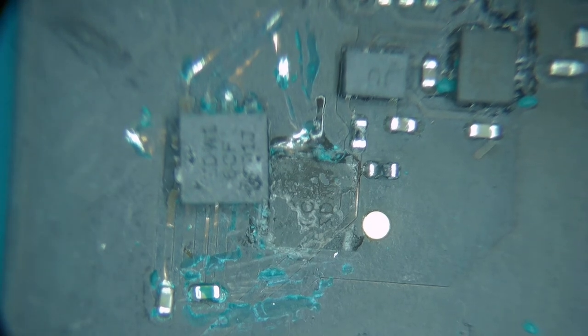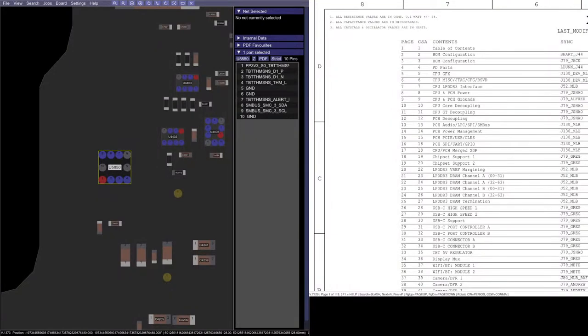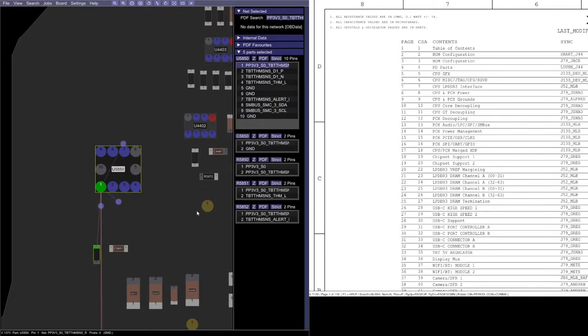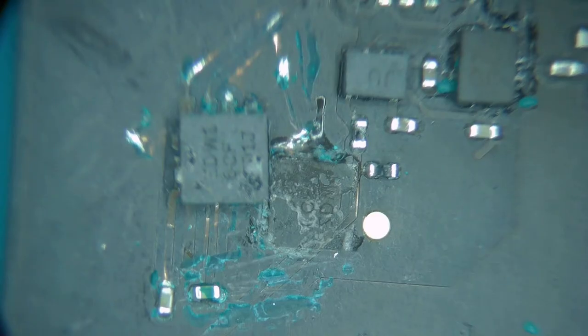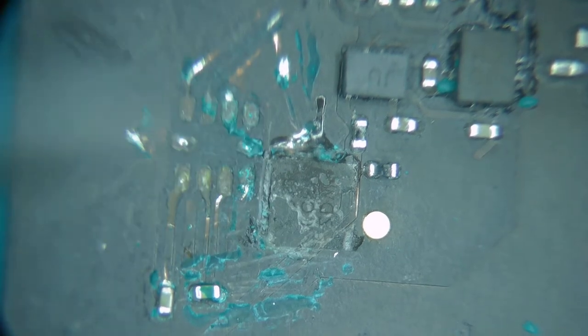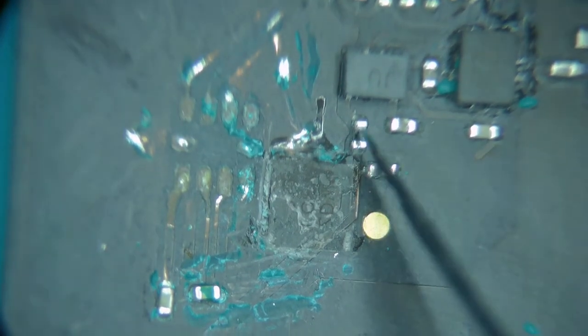Let's see on the schematic if that's proper. Pin 1 down there. Yep, that's what we're looking at on the schematic. Okay, that was correct. Now I'll clean this up a little bit more and we'll put new crazy glue down. Actually, no, I don't even trust this chip. I'm getting a new one.